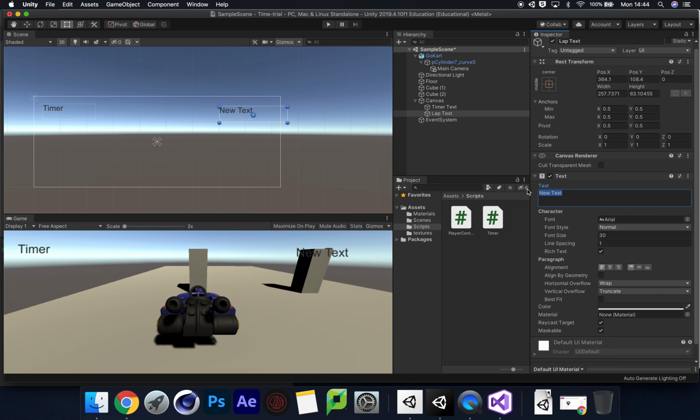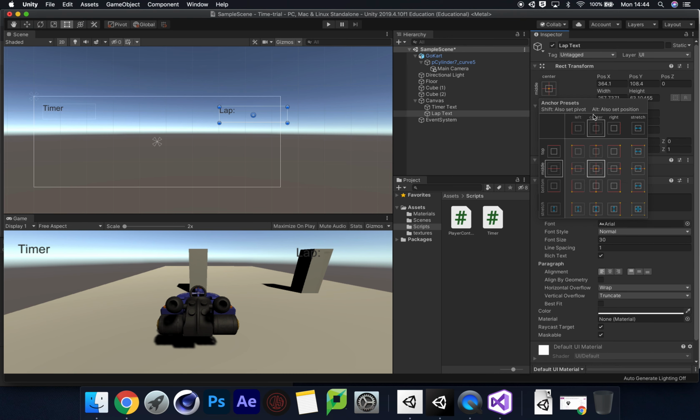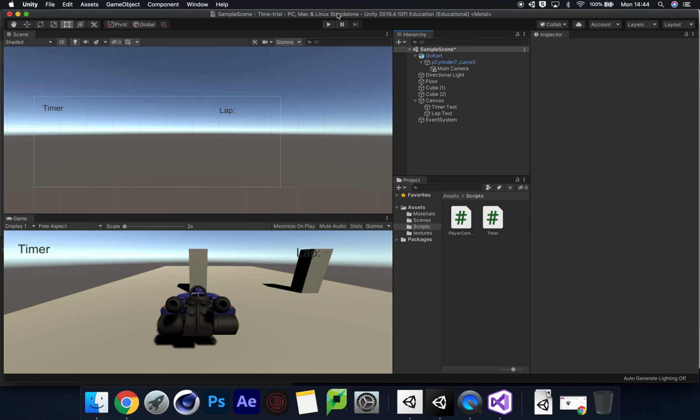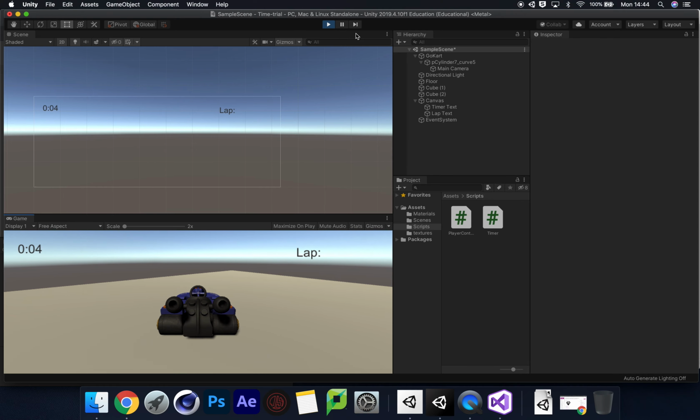And then I'm just going to call this lap and move a space. Lovely. So that looks good. Let's just quickly test this, make sure. Oh, I haven't locked it, so it's probably going to jump around. So let's just make sure we lock that constraint in the top right hand corner. Lovely. Press play. Cool, right, let's try and implement our lap text.